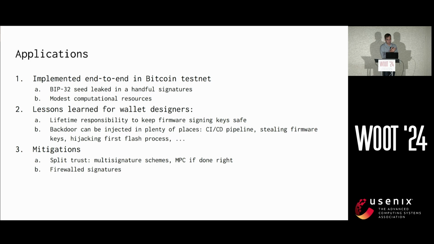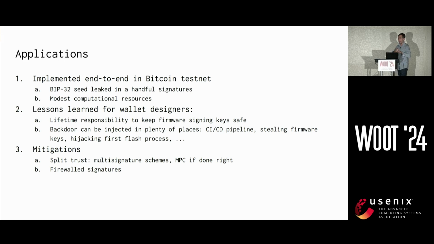We have a lifetime responsibility to keep the firmware signing key safe. And not only is that signing key important, but there are lots of places in which you could inject this backdoor. In your CI/CD pipeline, in your build system, you can steal the firmware keys, you can hijack the flashing process of your hardware. There are lots of places that you could plant this backdoor, that you could ship this backdoor.